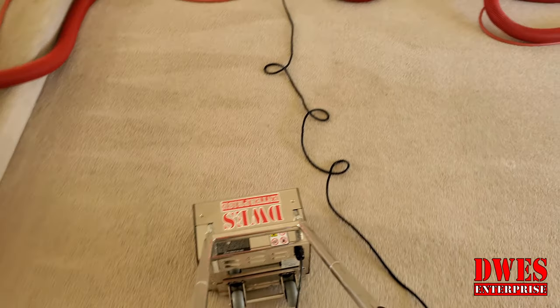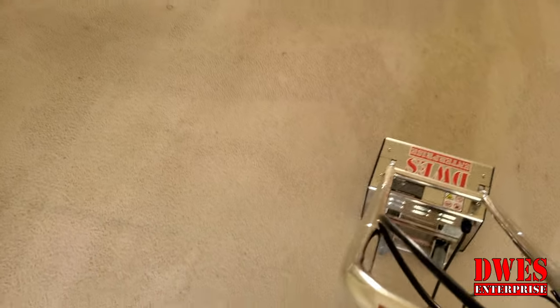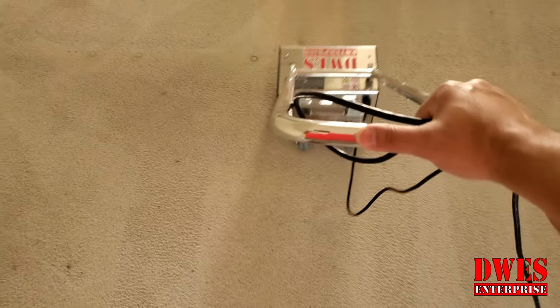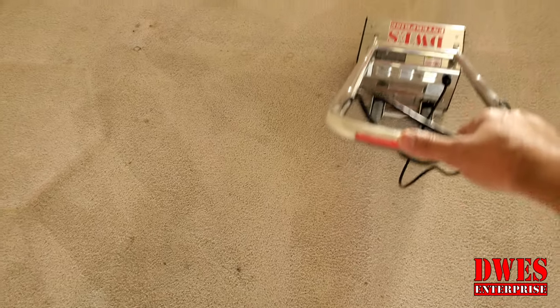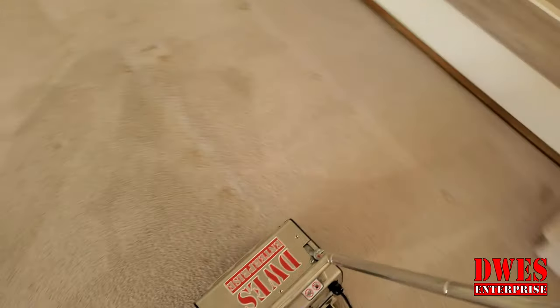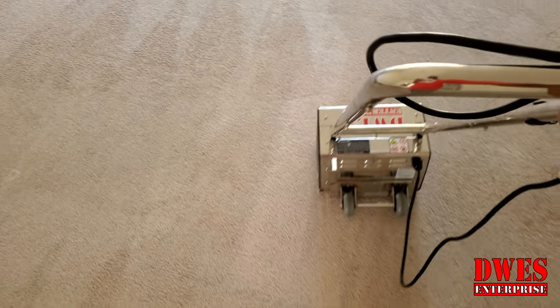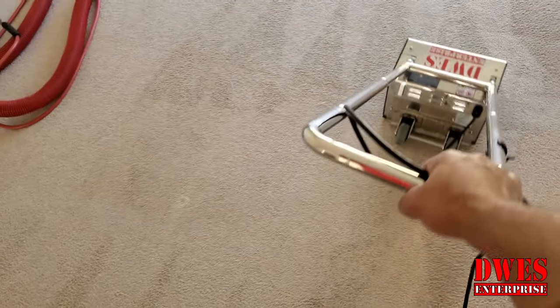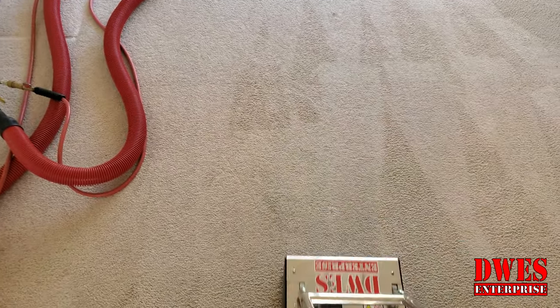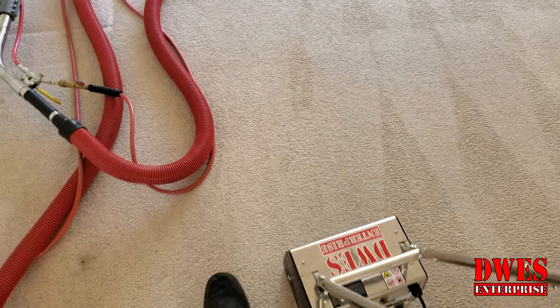That's why in certain areas you might see me going quicker on the carpet, because I'm not going to sit here deep cleaning the carpet. They just want a regular clean. It's still a deep clean, but it's not as deep. So it all comes down to what they want, but I can always get a really good sense of how somebody wants something clean.